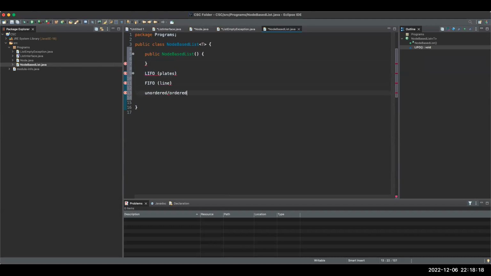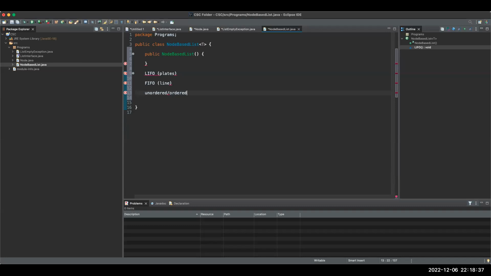Because if it's unordered, then there's no ordering. It's not LIFO, it's not FIFO. It's just random placement. And if it's unordered random placement, it always makes sense just to put it at the beginning.